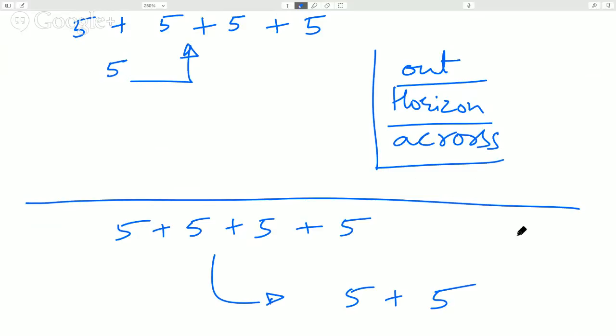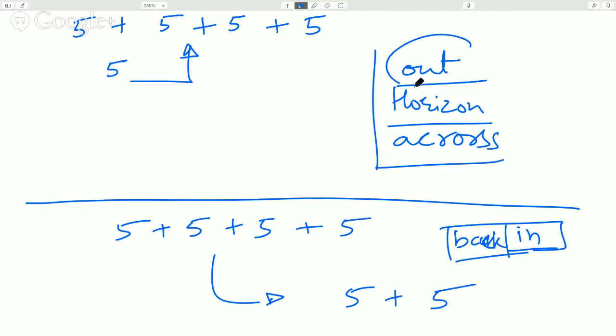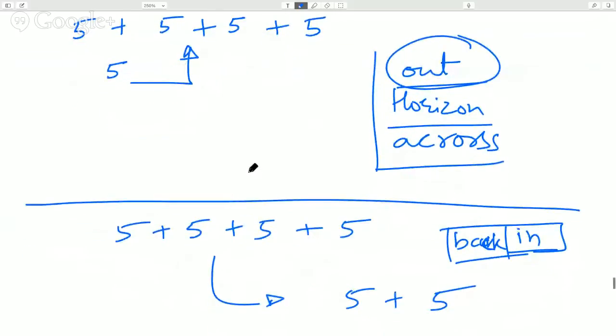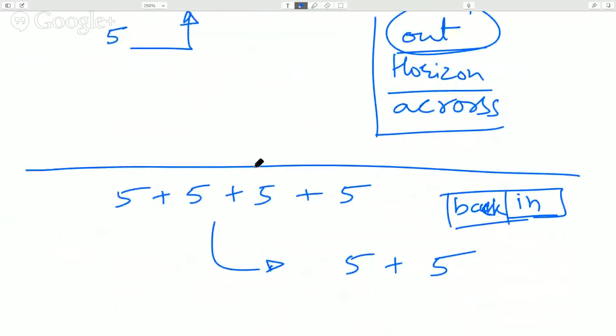So that is called scaling in, or rather back in. You're scaling back in as opposed to out. It is also horizontal and it is also across, but it is shrinkage. You're scaling down as in, as opposed to down. So it's easier to scale in versus scale down.